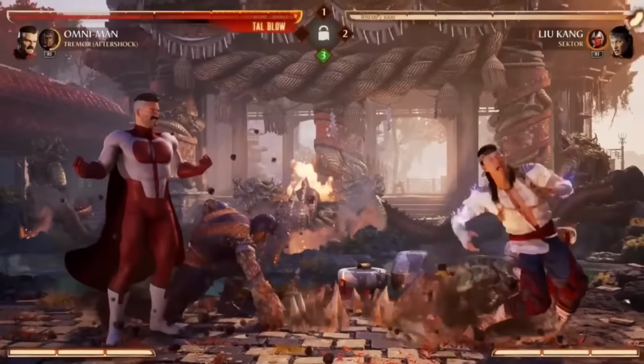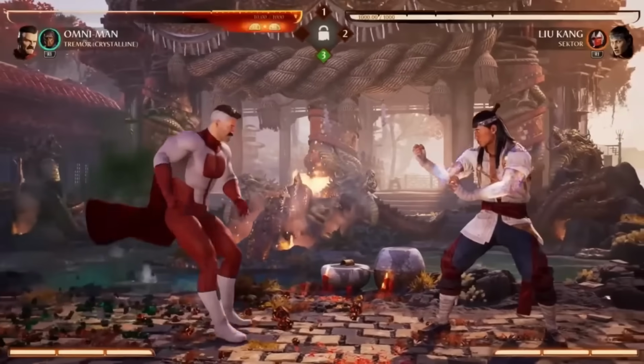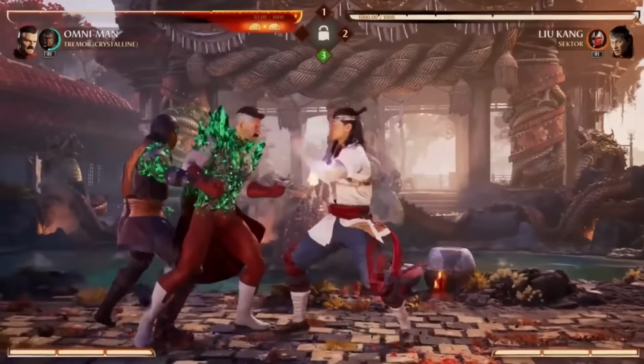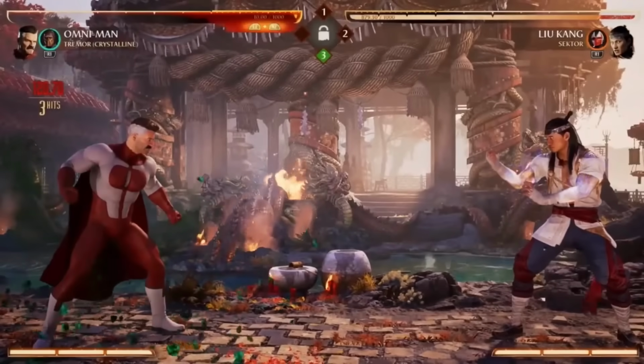Oops, I was too slow. Oh my god. Alright, here we go. So he's going to summon the armor. And he will just absorb attacks like an absolute badass.